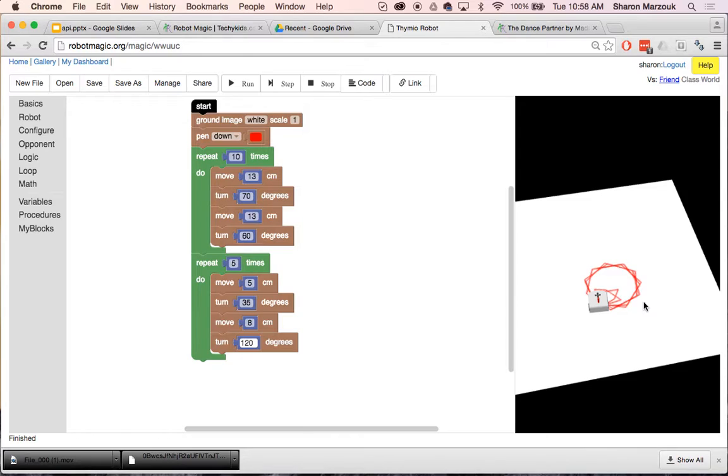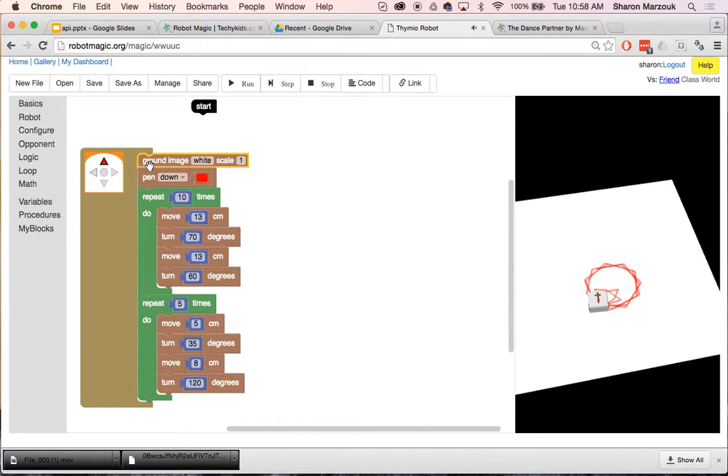here's my robot. I'm gonna go ahead, I'm gonna plug in my robot. Now, I don't want my program to start right away. So what I'm going to do is I'm going to go to my basics and tell it when I press the forward button, it's going to go ahead and do this. So I'm going to go ahead.